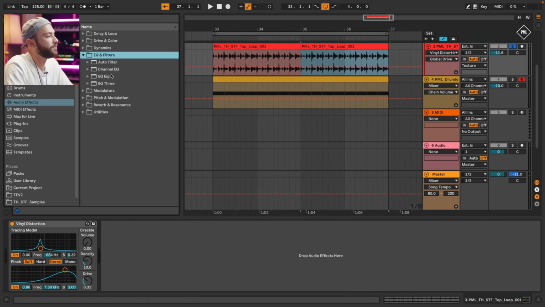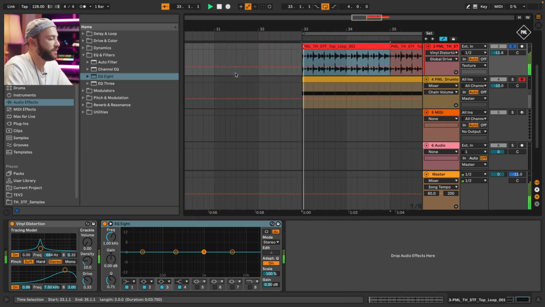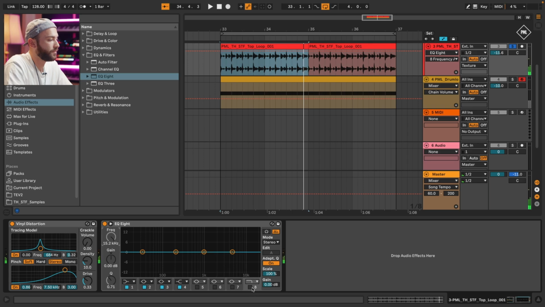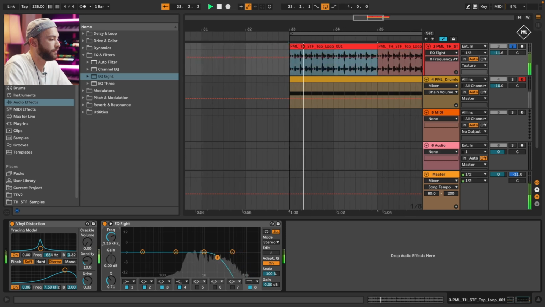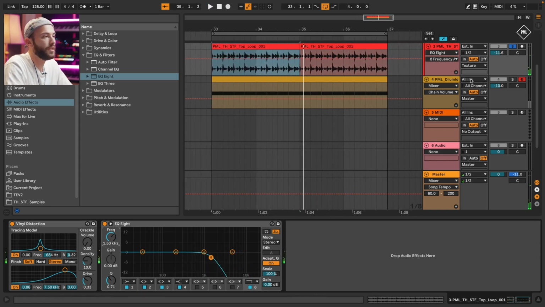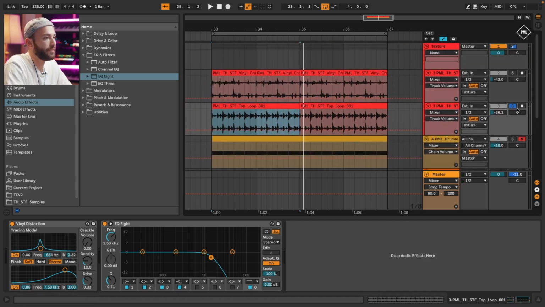And now, because I just want this to be very subtle, let's filter out some of the higher frequencies. Turn on the low pass filter on the EQ Eight, bring down the frequency. And now bring down the volume. So it's just lying underneath everything else.